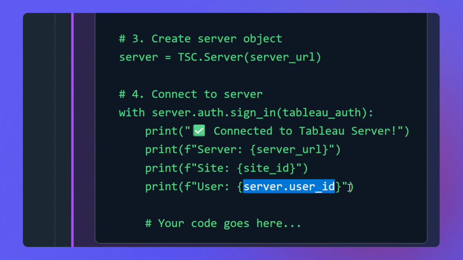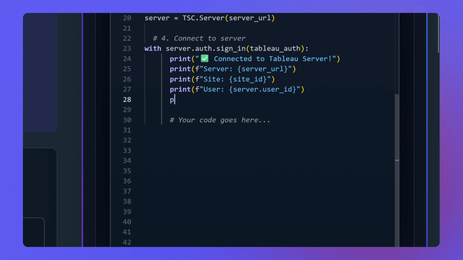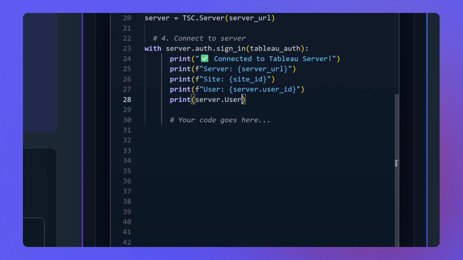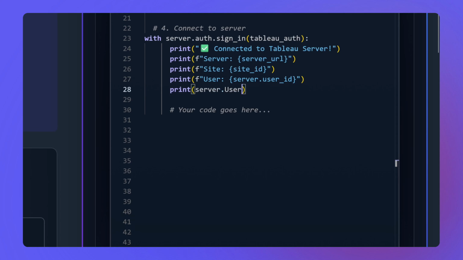If we wanted to add something simple, we could go back to the code window and say, let's print just print the user dot name. Run that and see. Yeah, let's look at that.